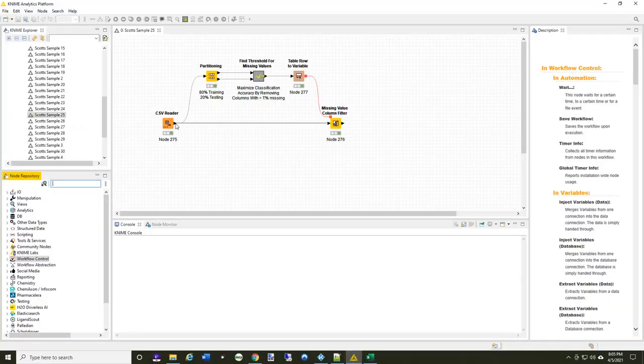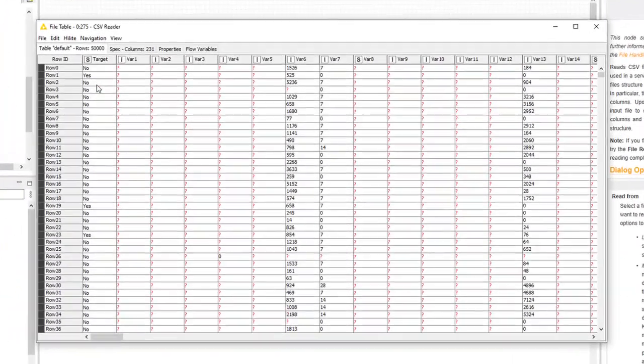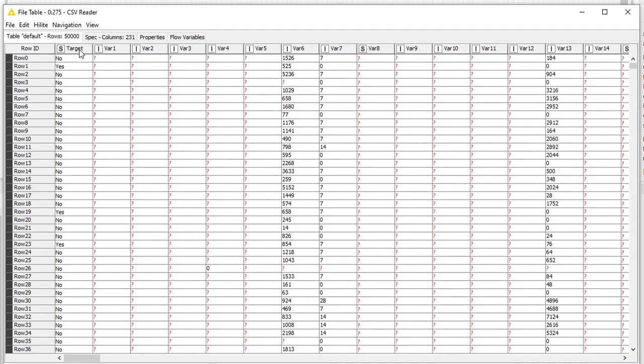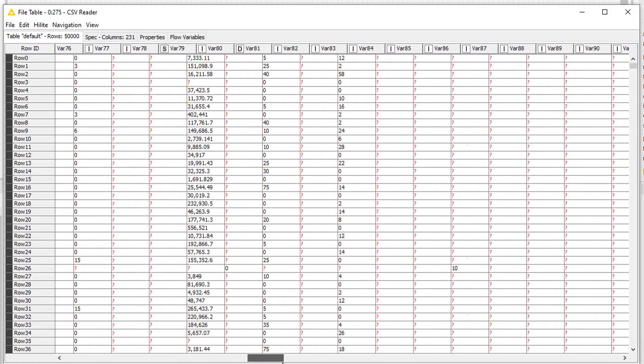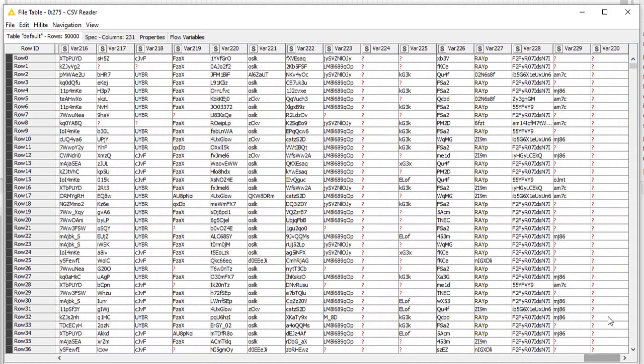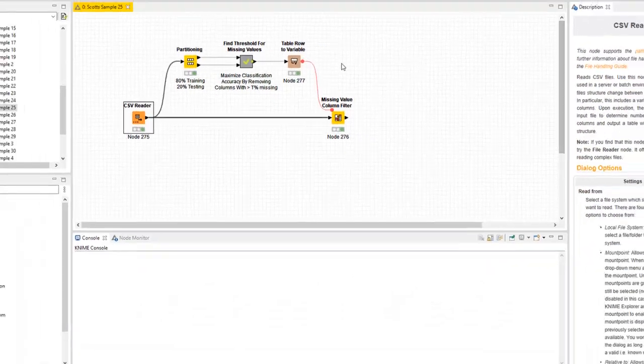All right, so for an example, what I'm going to do here is I've extracted some code out of one of the Knime examples where they show data reduction, and they do a whole comparison of each of the mechanisms for dimension reduction. So what I've done here is I've got a sample CSV reader, and I've just generated a target variable, yes, no. This is all I'm trying to predict here. And then all of the variables are just, some are integers, some are strings, doubles, and so on. It's all just generated data, 230 columns.